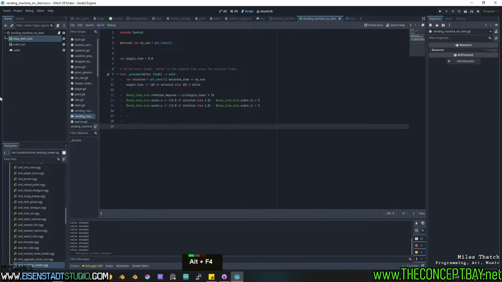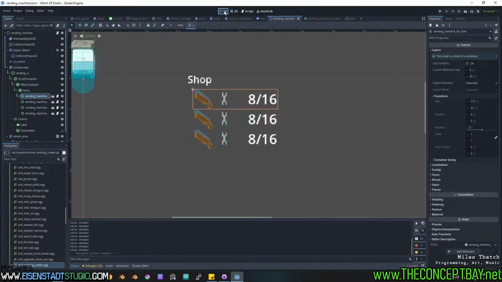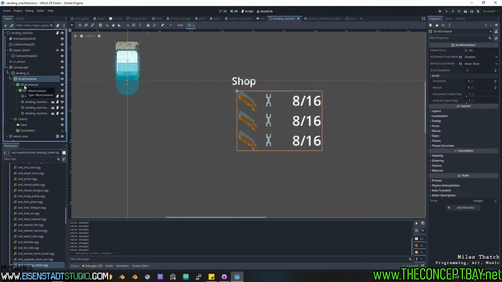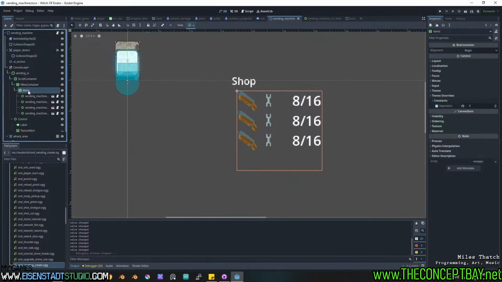And it's getting cut off because of our choice of vending machine nodes. Okay, we got a VBox container. We got a scroll container. So, alright. You know what? There's the items. Yeah, yes. I'm gonna leave that right there.